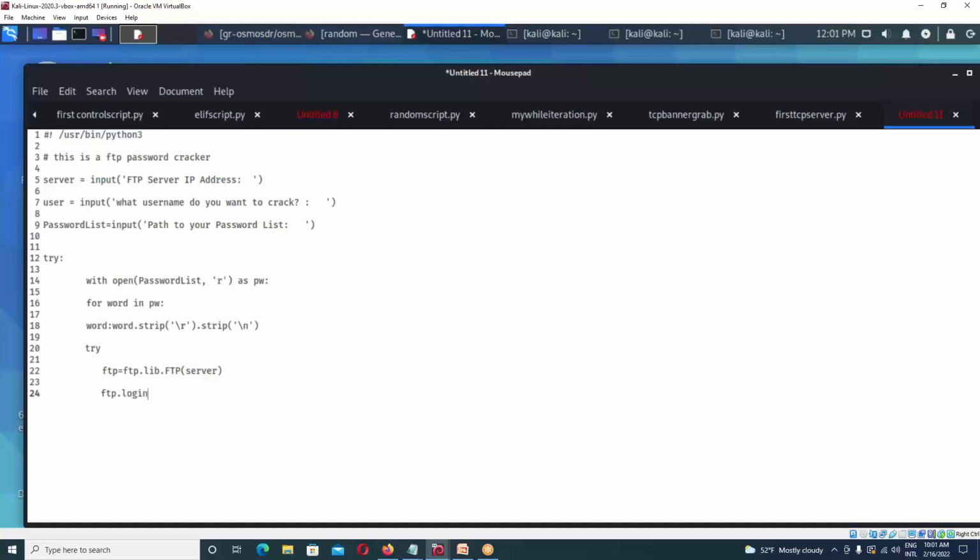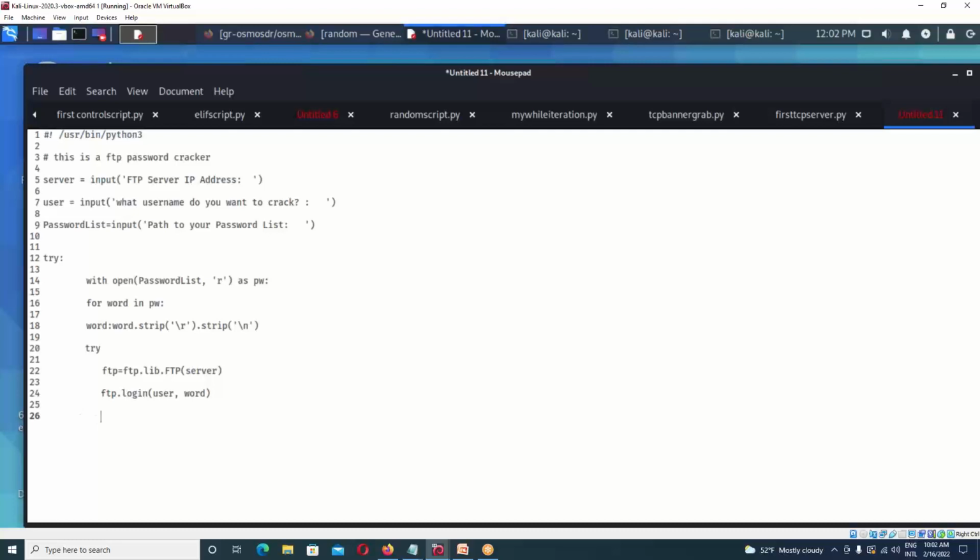Our method is login, and then we're going to use username and password, user and word, and we're going to go ahead and print a statement.